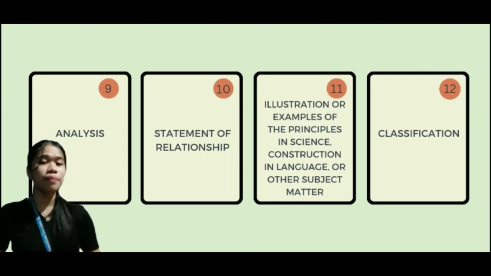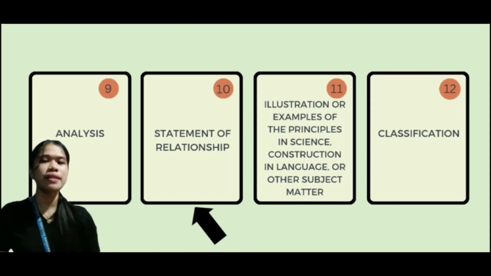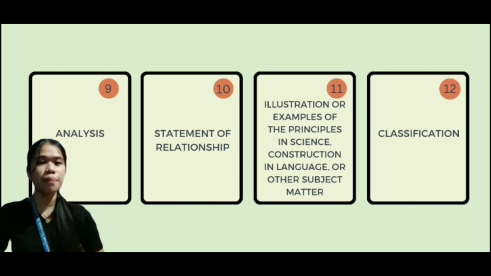And in my last part, I am also going to explain the statement of relationship. A statement is the basic stand that an author takes: the opinion that he expresses and the major point that he wishes to make about his subject. It contains the controlling idea of the essay and therefore gives direction and unity to all separate elements of the writing.